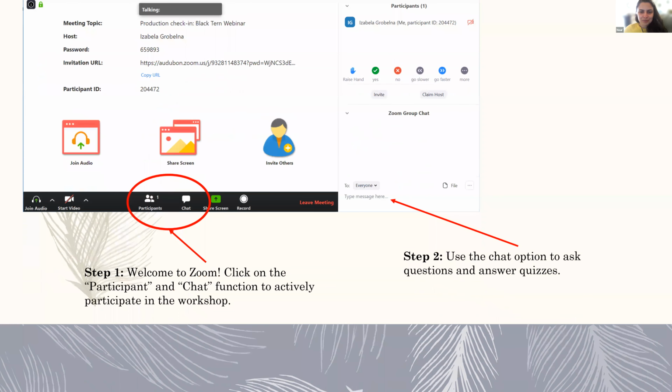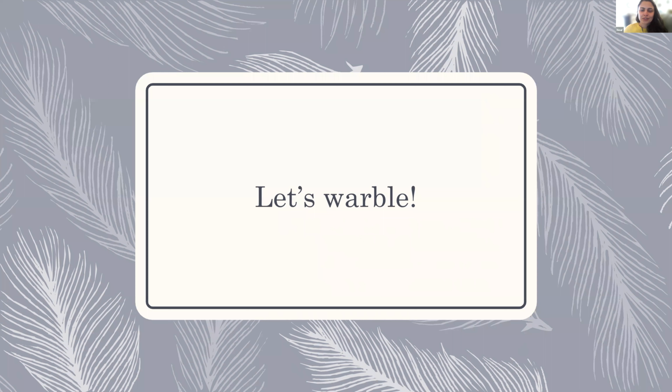So let's warble. What are warblers? First of all, they are migratory songbirds. And so the only time you'll see them in local parks near you is during the spring. They will migrate from Central and South America to Northeastern America to breed. And then when they're done with that, they will come back down southwards in the fall. So there's two different opportunities to see warblers, but if you're starting to learn warblers, definitely focus on the spring because they're much more colorful and easier to identify by sight and sound.